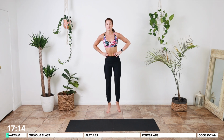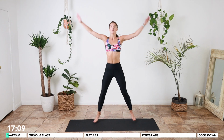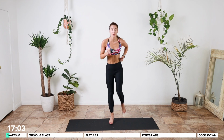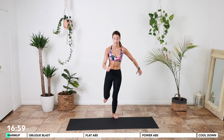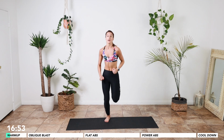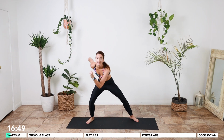Back to our jumping jacks, here we go. 1, 2, 3, 4, 5, 6, 7, 8, and run. We're gonna step and hop. And back to a run. Okay, we're gonna skate it out. Here we go. Skate.